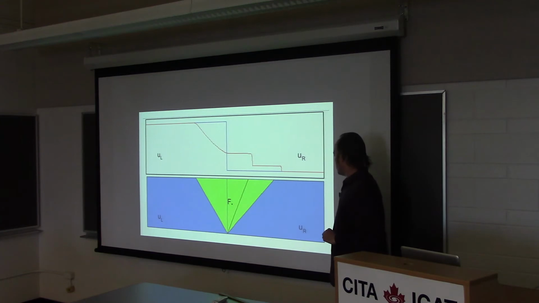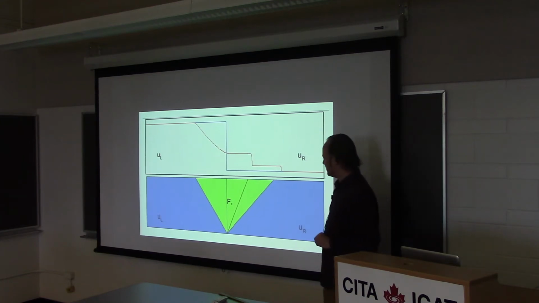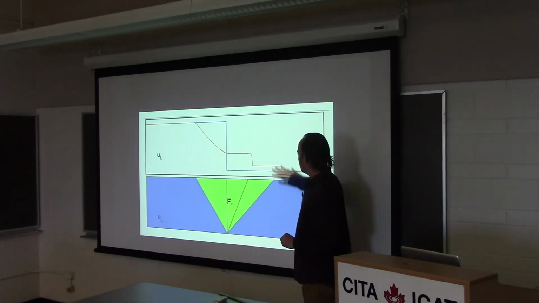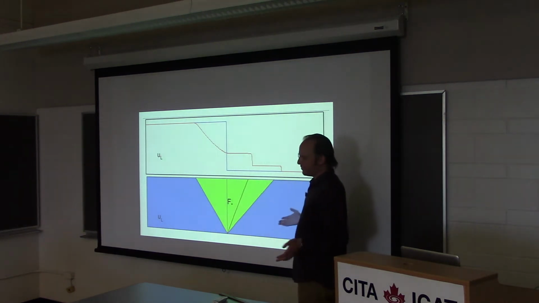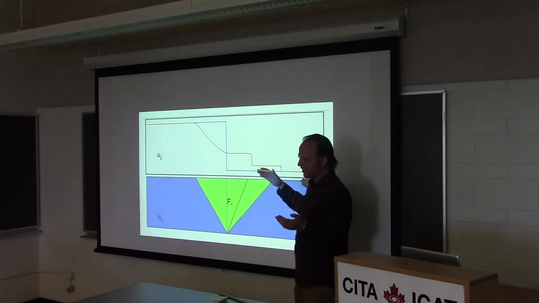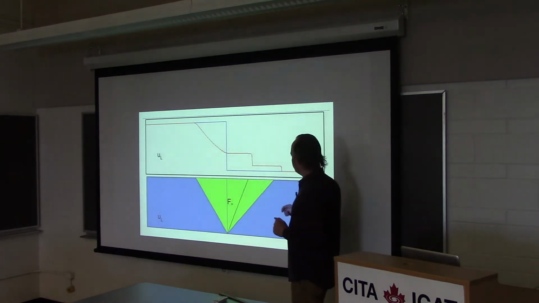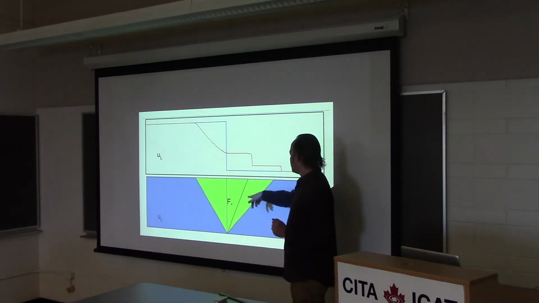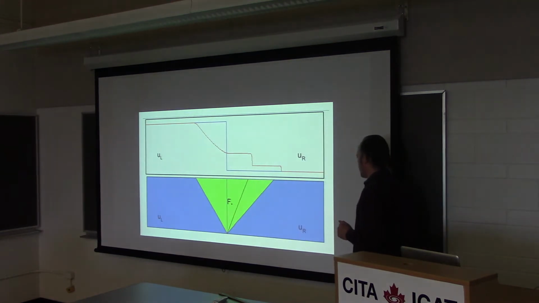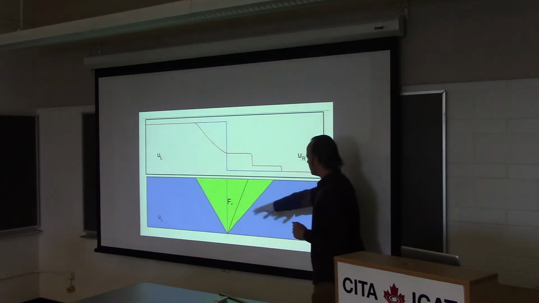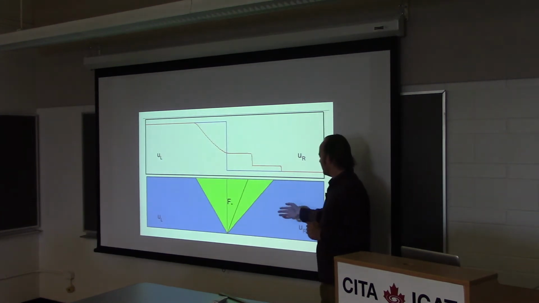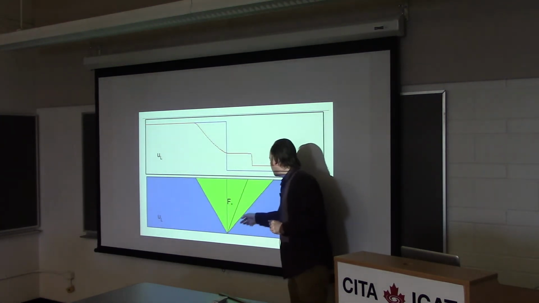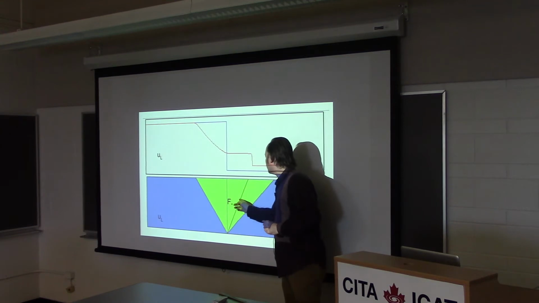And this is what a space-time diagram of the Riemann problem looks like. This is just density. This is a particular initial value problem. There's also a jump in pressure in the initial conditions that I'm not showing. So this is a space-time diagram of the Riemann problem. These blue regions are just the solution is trivial, because none of these characteristics have hit them yet. And then here's your shock wave, here's your rarefaction, here's your contact discontinuity.